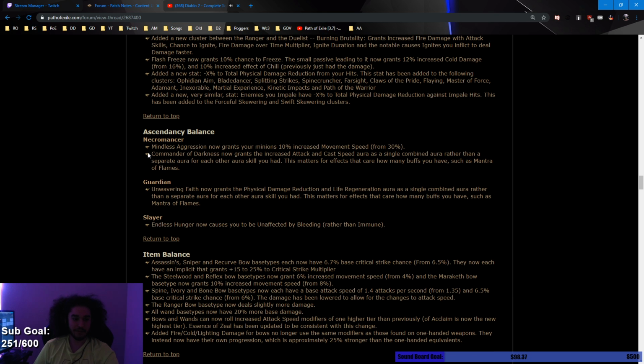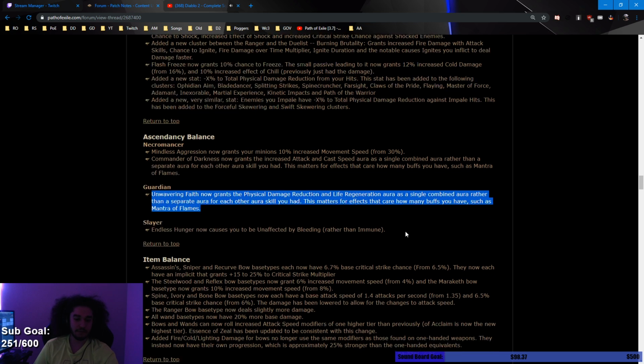Ascendancy balance. Necromancer. Mindless Aggression now grants your minions 10% movement speed, from 30. Commander of Darkness now grants the increased attack and cast speed aura as a single combined aura rather than a separate aura for each skill you had. This matters for effects that care about how many buffs you have, such as Mantra of Flames. Okay, got it. Unwavering Faith now grants the physical damage reduction and life as a single aura. Oh, okay, same thing for Mantra of Flame.